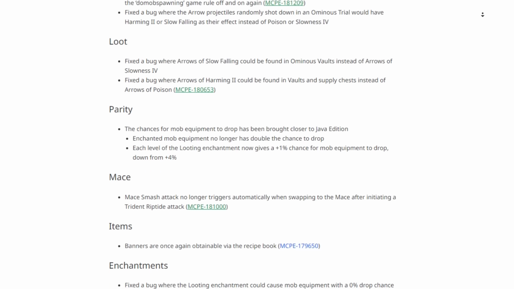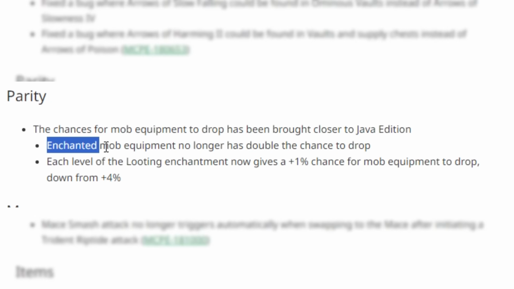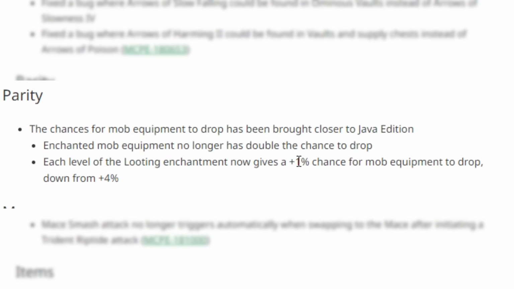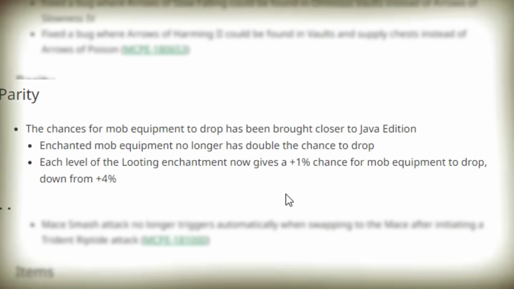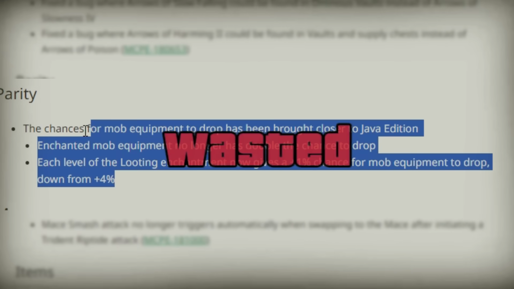On one hand, this is a good change. On the other hand, this is tragic. It's so sad. Enchanted mob equipment no longer has double the chance to drop. Each level of looting enchantment now gives plus 1% to drop instead of plus 4% to drop. This is a gigantic nerf for Bedrock, and with the worst mob spawning mechanics, I just don't get it.